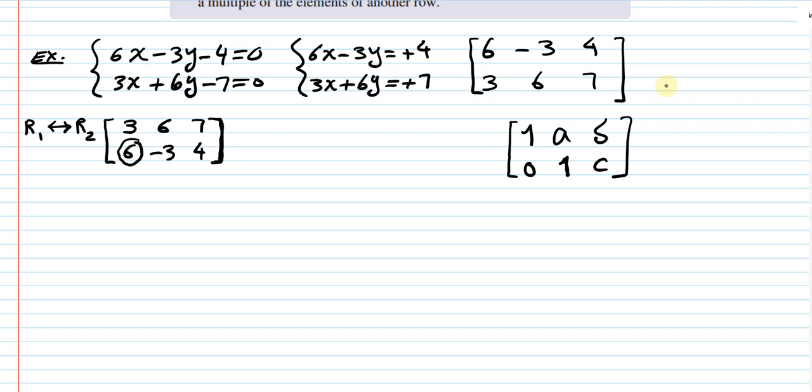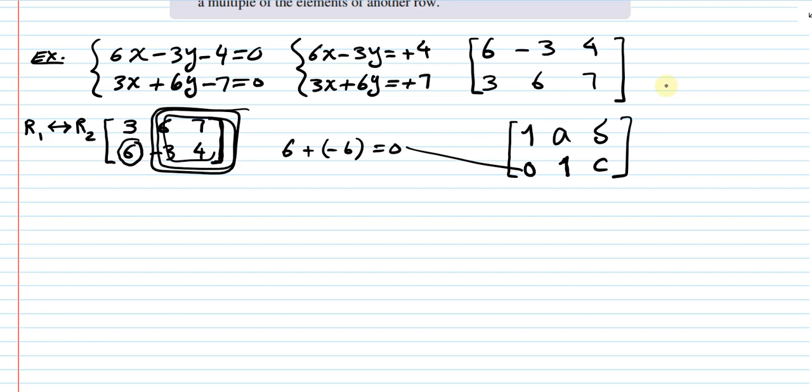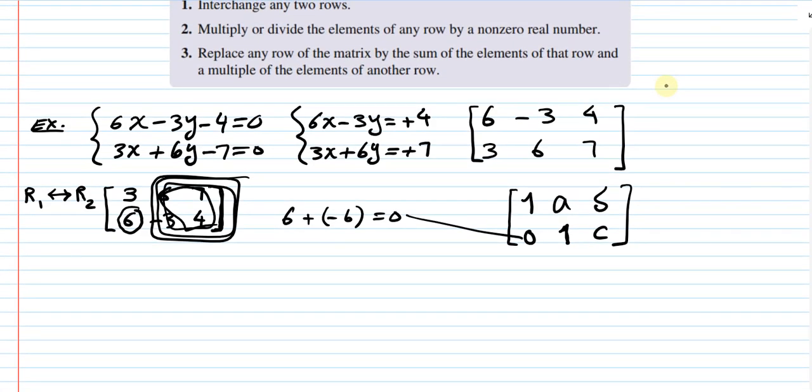So here we have it. We have 6. In order to get rid of 6, remember, I need the opposite of 6, which is negative 6, so they add to 0, and that's what we want here. So I'm overlooking everything here. I'm not looking at these. We're just looking at 3 and 6. What would it take to create a 0 in that 6? Well, we need help from the first row, because I cannot multiply by 0. If I do, that whole row will be eliminated. Rule number 2 says we can multiply by a non-zero real number, not 0.